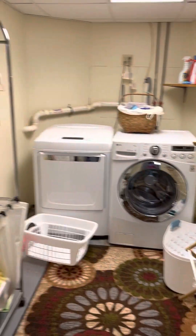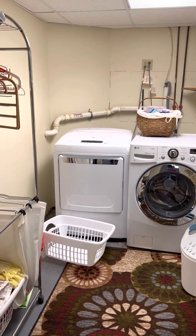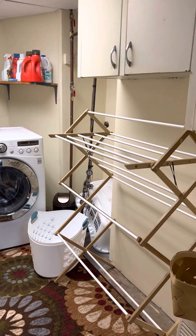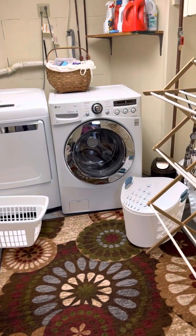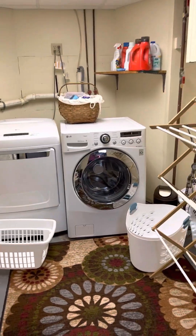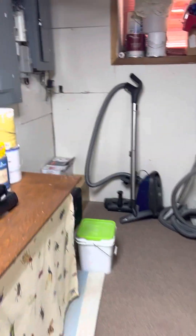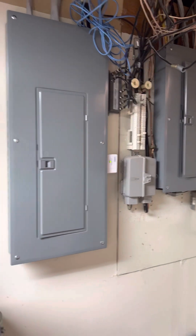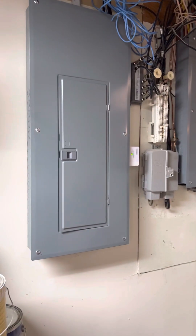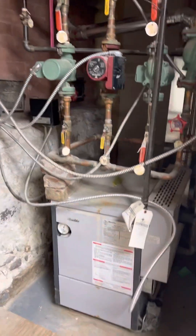They're using this as their laundry room, but there are laundry hookups in the master bath — they decided to use that space as extra closet storage instead. You could easily move it back upstairs, especially if you rented this out. There's also a sub-panel out here, and the electrical panel has been upgraded to 220 for electric vehicle chargers — all recently done.